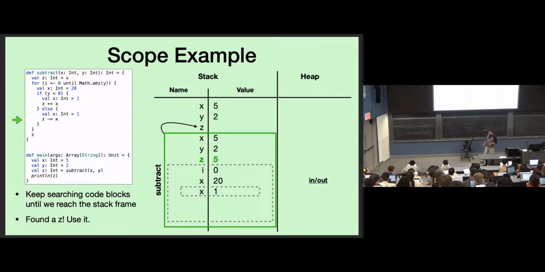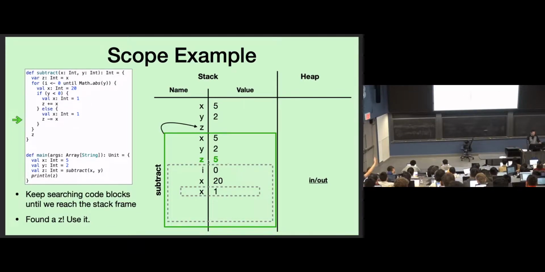If we don't find the variable in that stack frame, we don't have another step to go. The stack frame was our last stop, our last chance to find the variable. If by the time you get to the stack frame it doesn't have that variable name, you get a variable not found error, and your program crashes. You have to find it before you hit the edge of the stack frame, because as we know, we can't cross this solid line and say, hey, maybe there's a Z over here. No, you can't exit the stack frame. You'll get your variable not found, program crashes. In Scala, the program doesn't run at all, doesn't compile, variable not found.